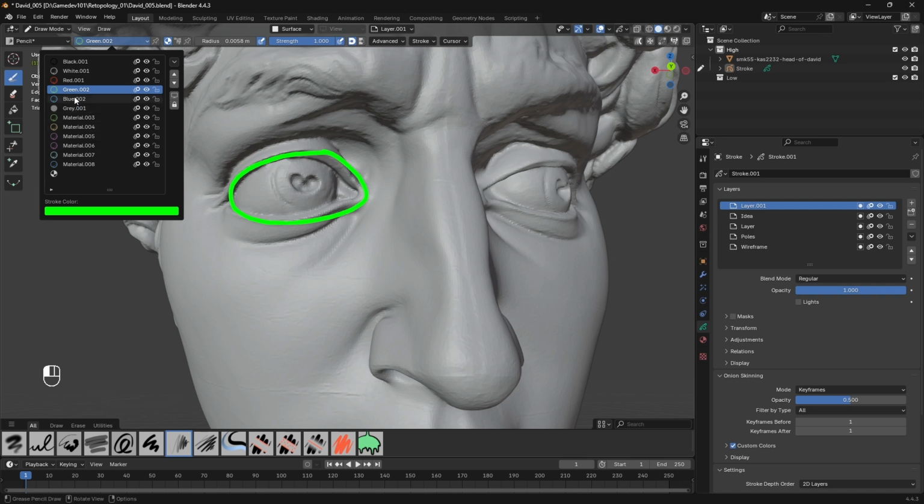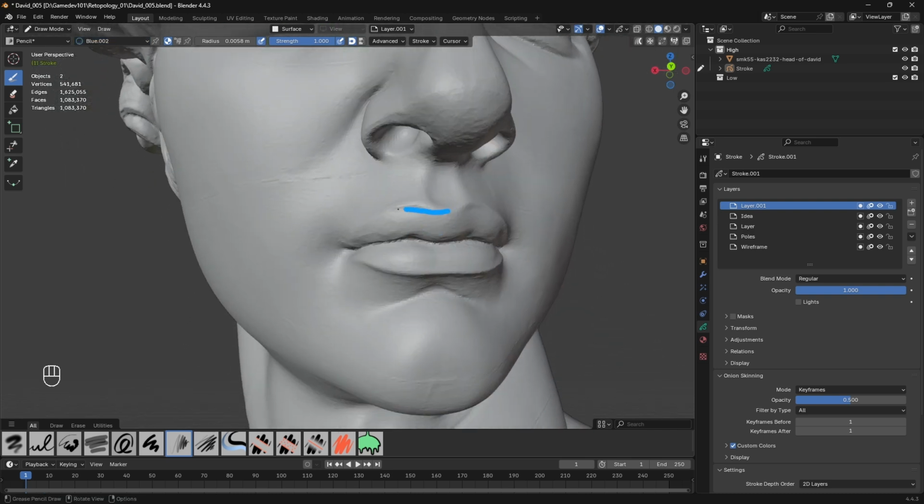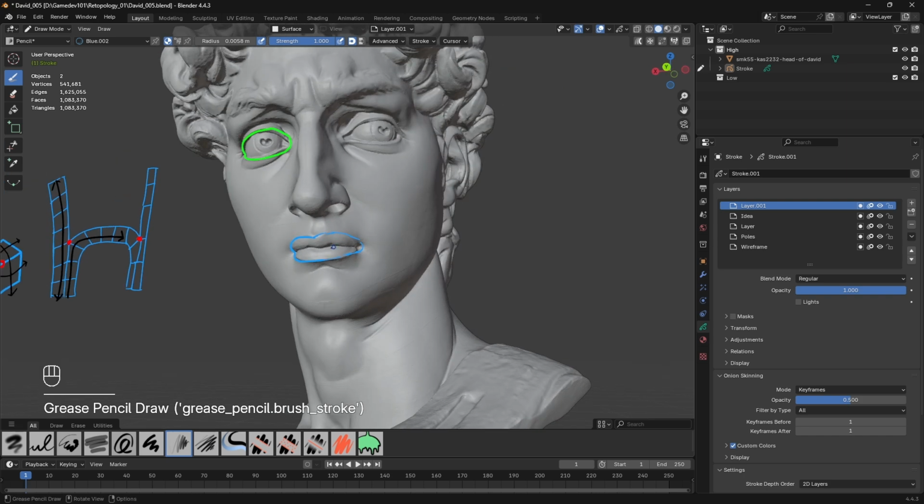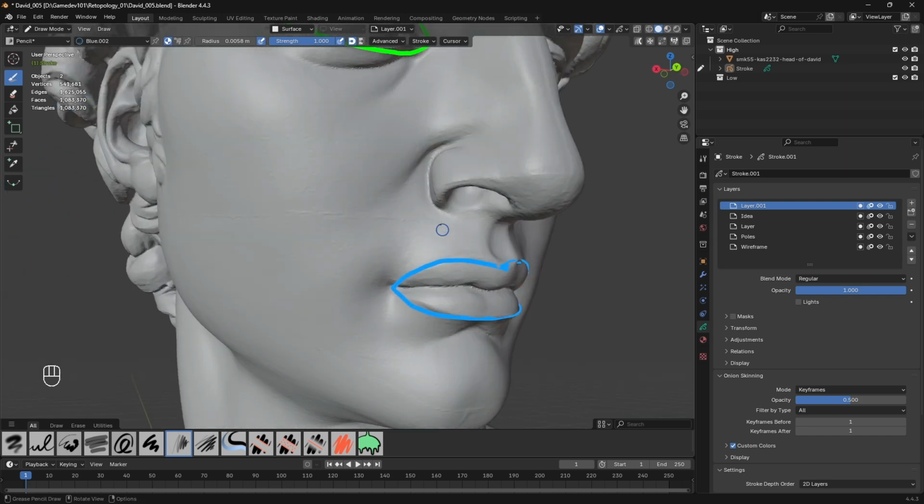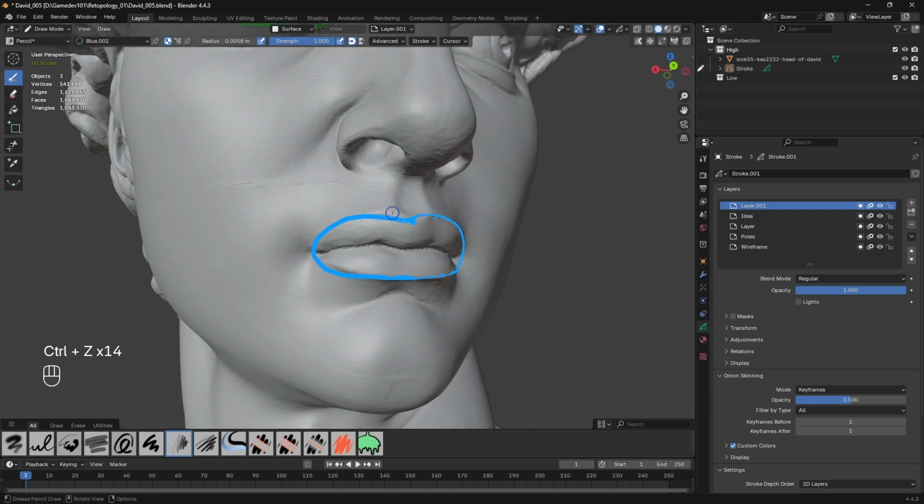We then have the same thing on the mouth, because the mouth needs to move in and out. It needs to contract and expand omnidirectionally, so that's why it needs a true loop running around it.